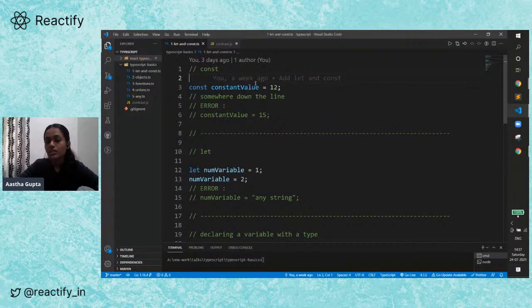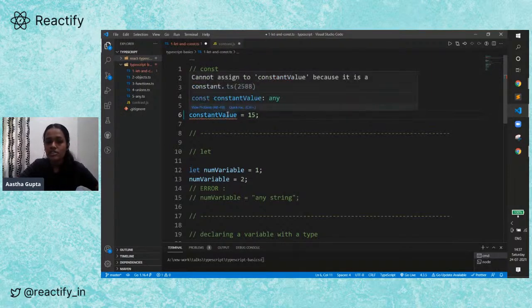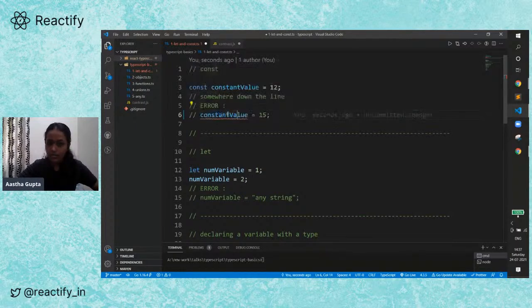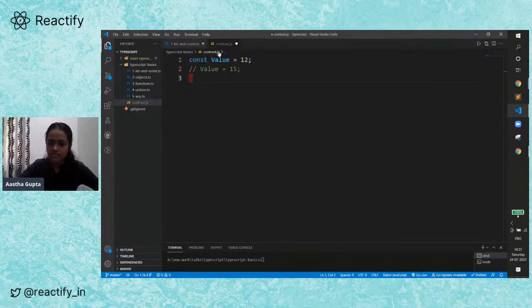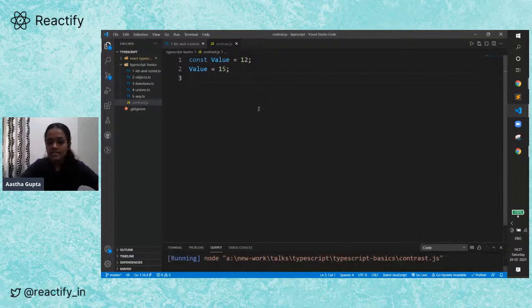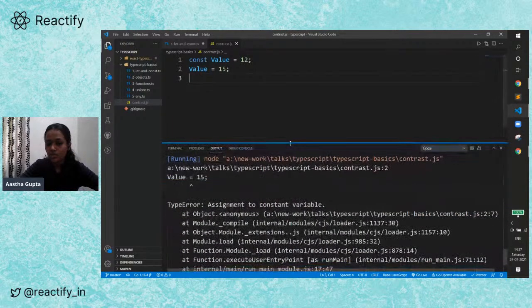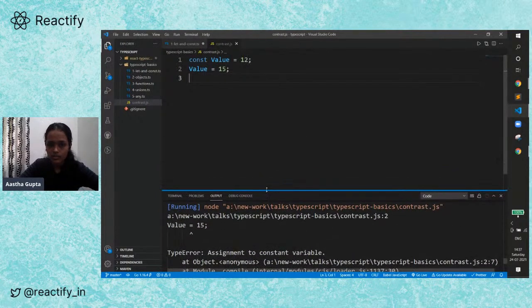Now you want to make sure that you do not override this with any other value. If you do something like this later on, TypeScript is going to catch this for you without you even running the code. This is very important because in JavaScript, I have a JS file here with a value 12, and now if I try to assign 15, it does not get mad at me. Until I run the code, it does not tell me that there's something wrong with it. Once I ran the code, it told me that I am trying to reassign a value to a constant variable.